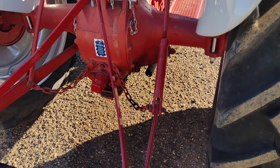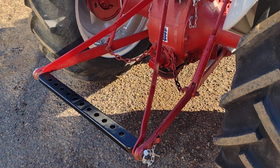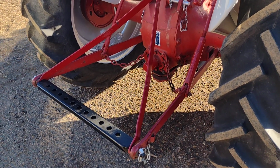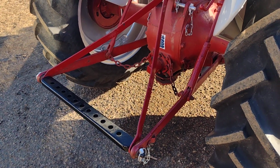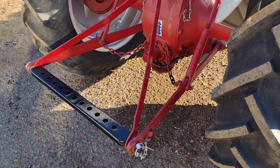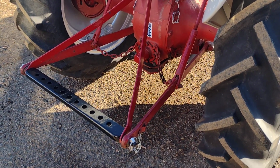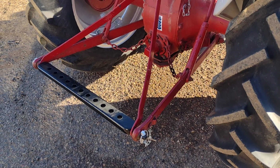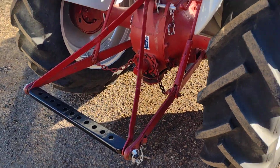I have another piece for the power takeoff because these were live PTOs, so they would always be going unless you put the clutch in. And if you're running a bush hog, the centrifugal motion will just, even after you put the clutch in, keep you rolling ahead 10 feet or whatever. I don't know how far, but it will move you places you may not want to go. So there's a piece you put on the back there, which he gave me one, and it makes it so it freewheels. It only moves one direction, so it won't keep you going.